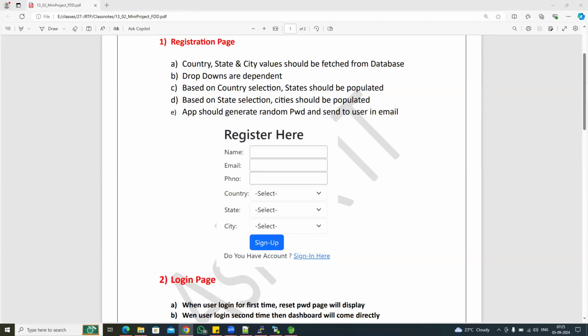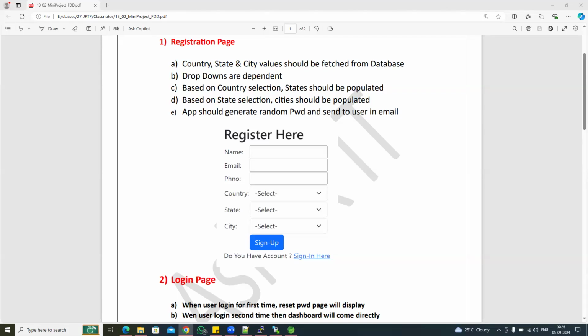The RegisterDTO, we can simply send the RegisterDTO. In that DTO, we need to send the user data. So we need to send the registration form DTO, country data, state data, and city data here.